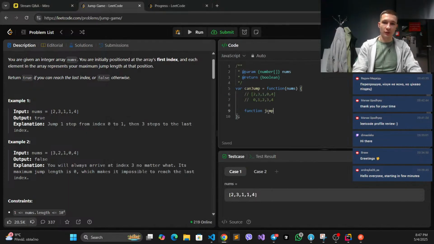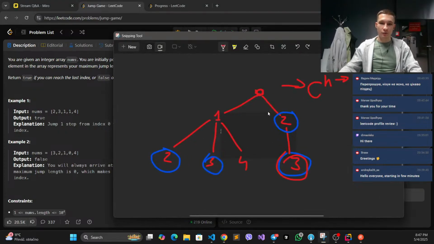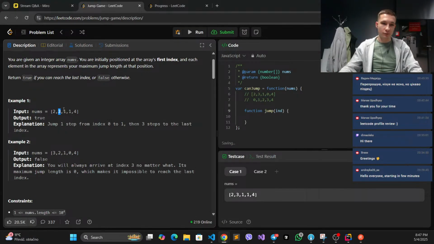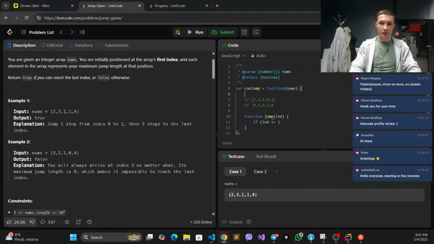For example, let's name it jump. We have our current index at which we are standing. It can be any index in the array. And our base case would be if index is more than or equal to nums length.